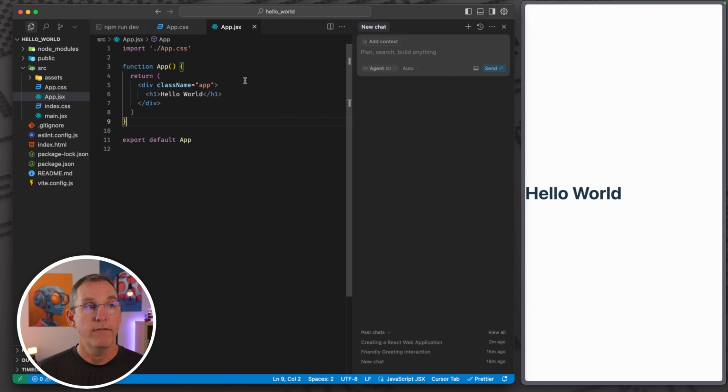When I am in a file, if I hit this plus, the file that you're in, or really the foremost tab, will become the context to the chat. And what that really means is the contents of this file are being sent along with whatever I say. That becomes very important when you're trying to focus the conversation that you're having with your agent.